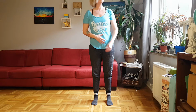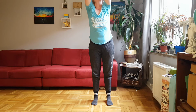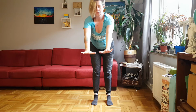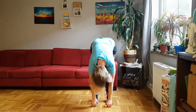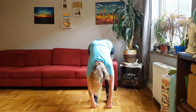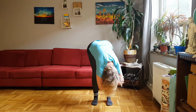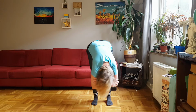Draw the belly in, inhale both arms up. Looking up as you reach, keep a shoulder distance apart, and then pan in front of you, kind of like Karate Kid, remember that? Palms in front, coming down, and as you come down, a forward fold. Just letting the head hang, have a nice generous bend in your knees. Maybe holding elbows, letting the upper body sway side to side.